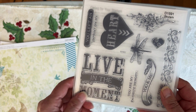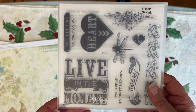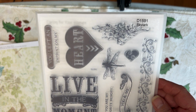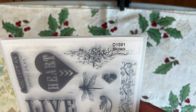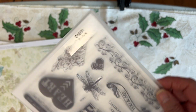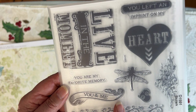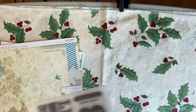And then Live in the Moment, of course, lends itself more to scrapbooking, but it could be for an inspirational card, like for a kid, Live in the Moment, so that they don't get too caught up in life when they're trying to be a kid still. Some really pretty, just scrolly things. And then You Are My Favorite Memory and You and Me Banner and Cute Little Heart. So that's the stamp set.